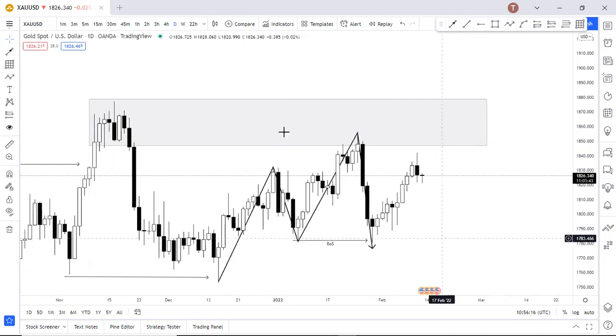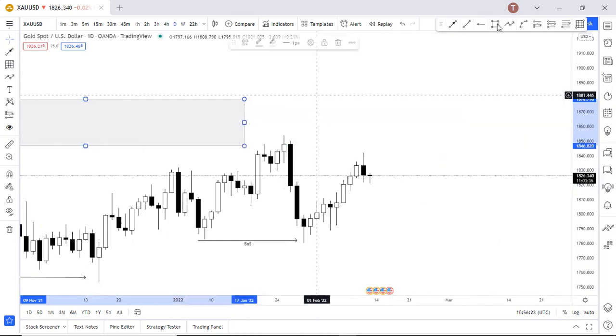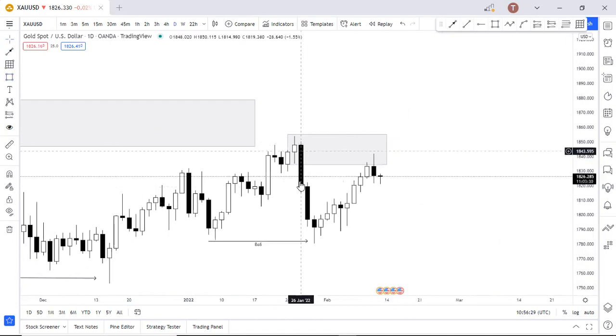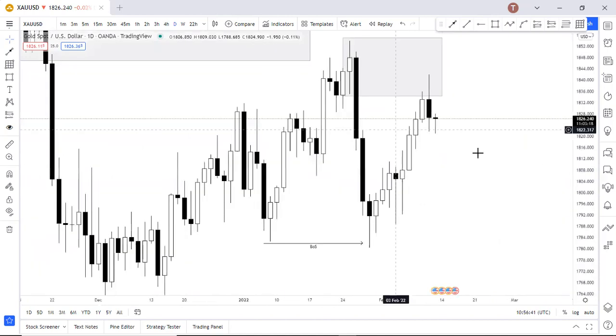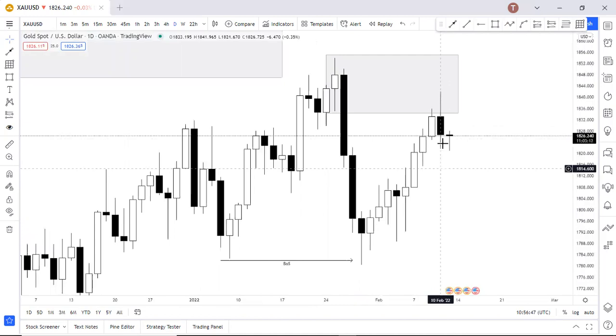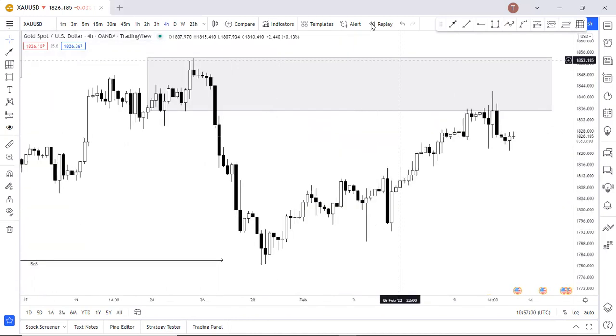With our knowledge of supply zones, we can see that yet again, the market has created another supply zone right here. And this zone is also characterized with a huge down candle that also has imbalances in it. So the knowledge of this zone will make us know the direction of the market, where we are going to mitigate. So I was on, I think, the 4 hours time frame on February 3rd.